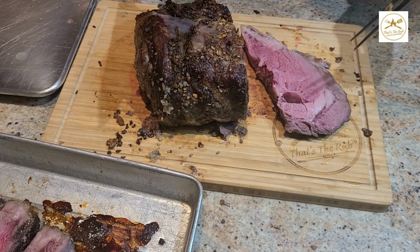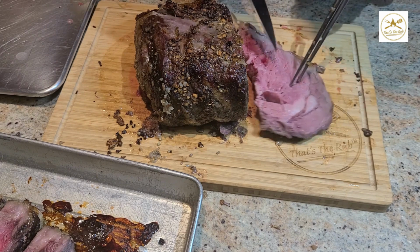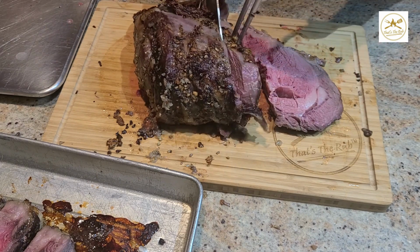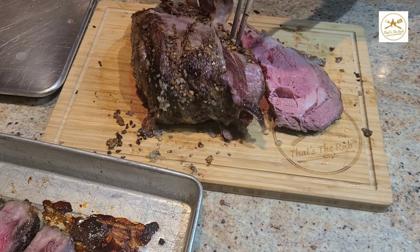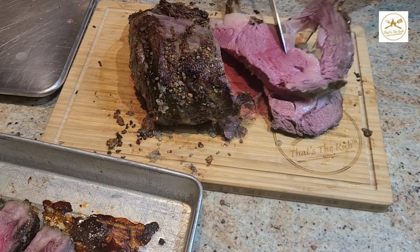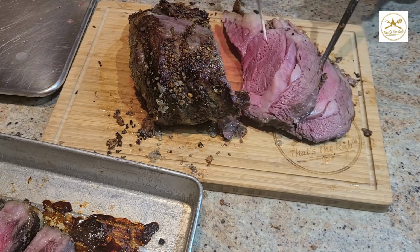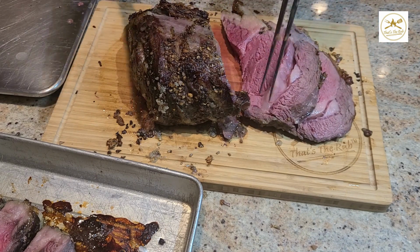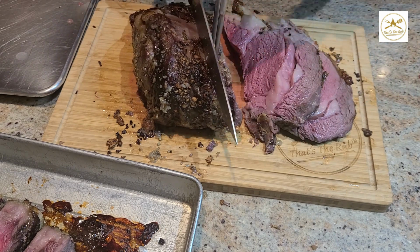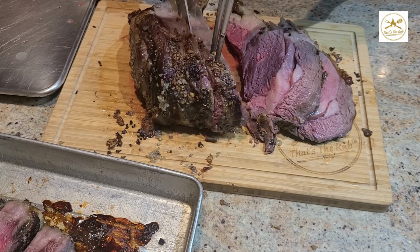Geez, I even got the temperature a little higher than I would like to. I wish it was even a little bit more rare than it is, but that's pretty good looking prime rib. It's pretty much falling apart. The juices are still pink. It looks pretty good to me.